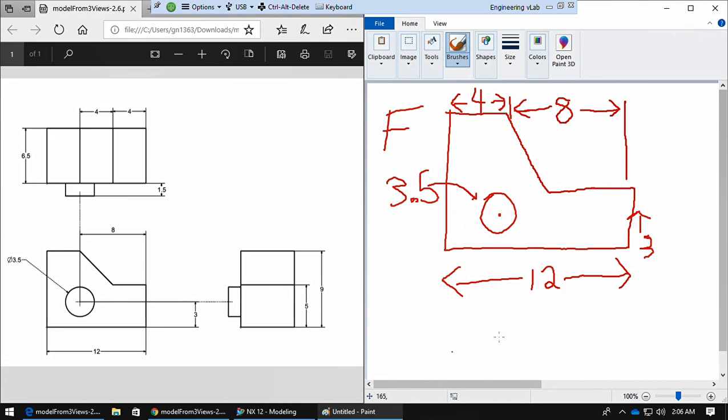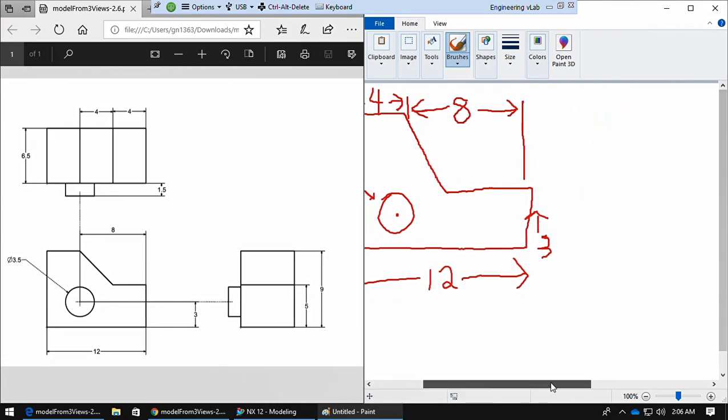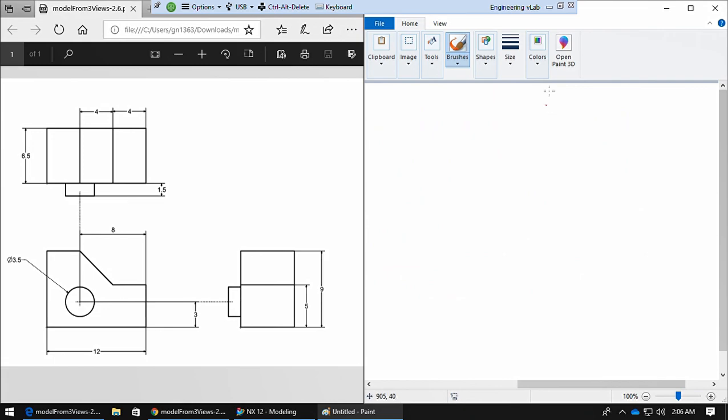Okay, getting a little bit better at these drawings. So now I'm not going to go through the whole color change and trying to figure out where everything is. We're just going to jump into the fact that you know that right here, this 6.5 is actually your thickness.